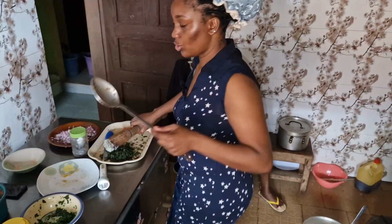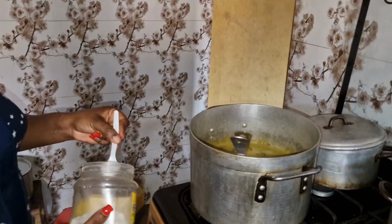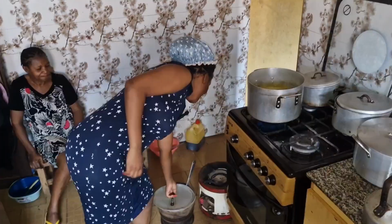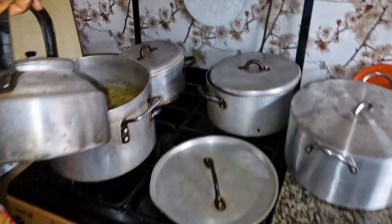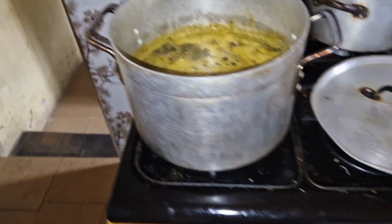So remember I said to put your thickener before you put crayfish and uziza. So yes, this is the time to put everything. Okay, so we need a bit of salt, based on my tasting results. Okay guys, our ofensala soup is coming out perfecto. Of course we're adding water to the soup because we want to increase the volume. Top up the water if necessary, add more thickener to it.